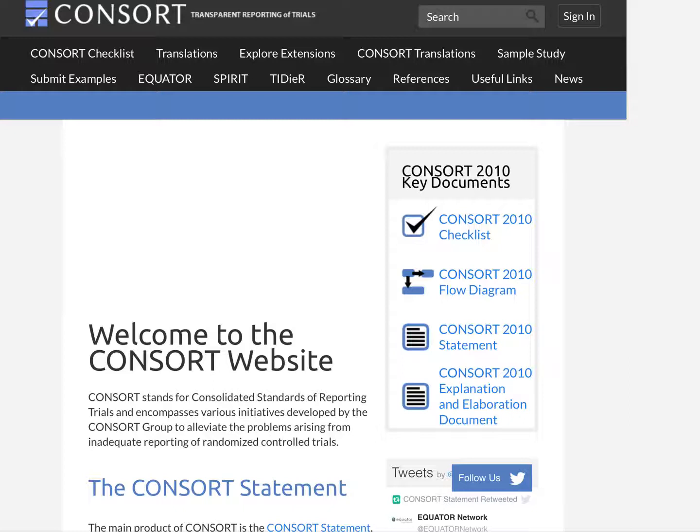And it's very easy, if you're looking at a randomized controlled trial paper, to see, first of all, is there a mention of adhering to the CONSORT statement? If there is, that's a good sign. If there is, or even if there's not, the next thing to look for is the CONSORT flow diagram. That's a very good thing to check. If a randomized controlled trial is reported without that flow chart, then that's a very poor indicator of quality. And the flow chart looks like this.